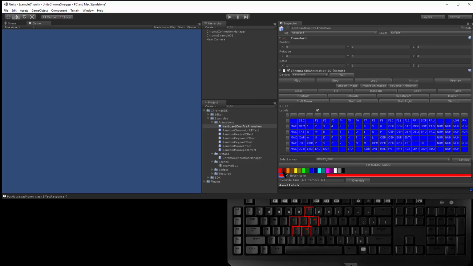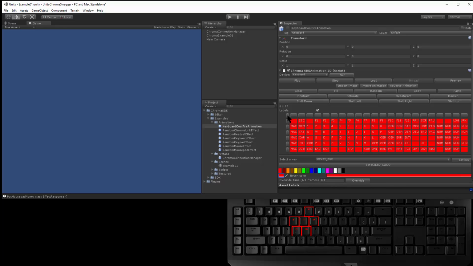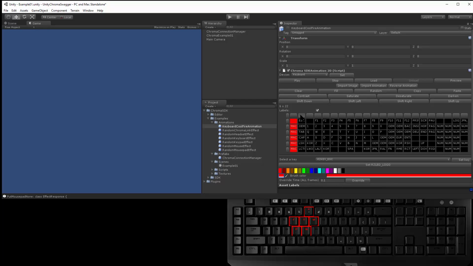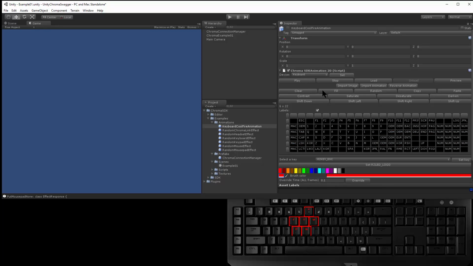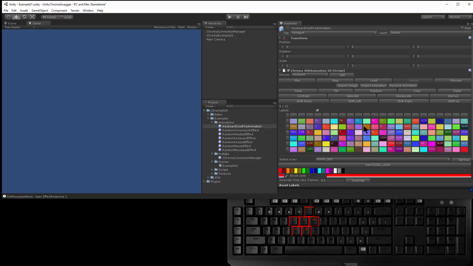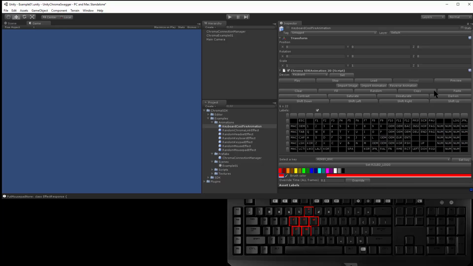There's a little palette down here to switch between the different colors. Here you have the grid, so you can click on individual grid items. The top left is also a fill. You can click on individual columns and fill the whole column. You can click on the rows and fill the individual rows. Random generates colors. Copy will copy the frame so that you can paste it back.